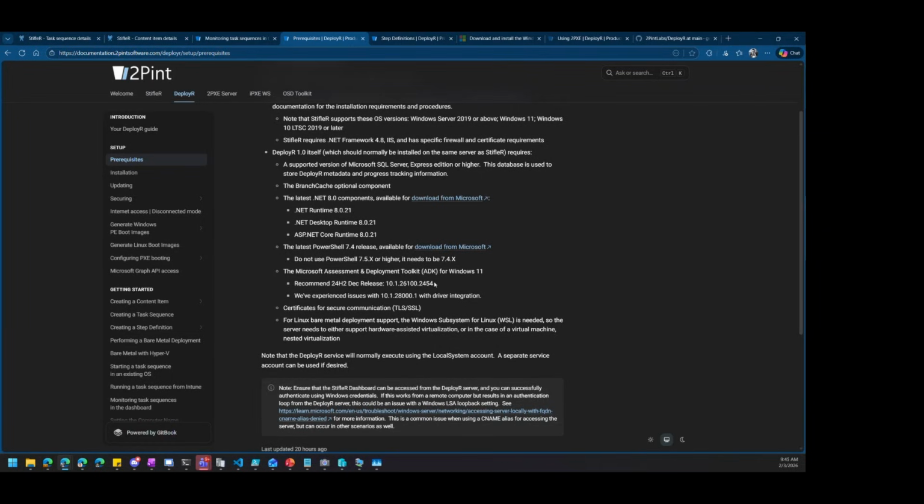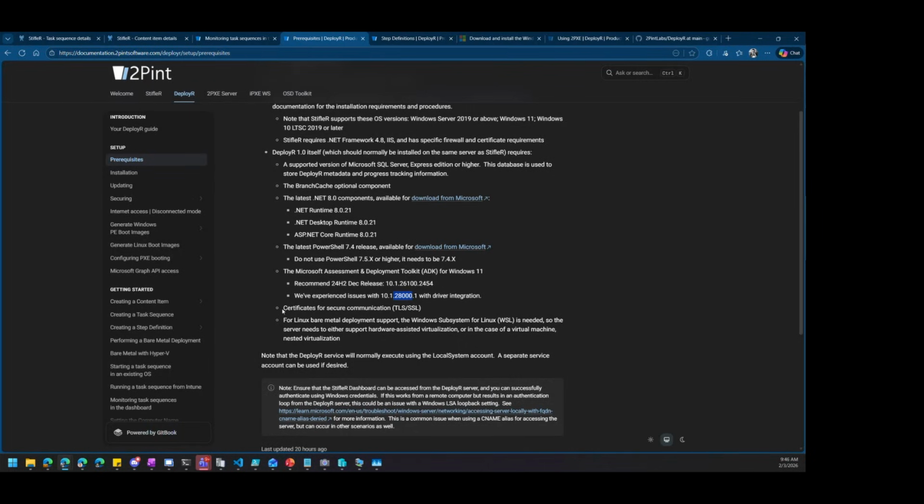When we first wrote the documentation, the 24H2 was the latest ADK, and that's what we recommend using. However, since then, they've released a new ADK, the 26H1 ADK or the 28,000 ADK. I would highly recommend not using that. That's going to be one of the first things. If you are using it, we're going to tell you to switch if you're having any boot issues, because there's issues with drivers in that, or how it loads drivers, like it doesn't load drivers. So I would highly recommend avoiding that at all costs. And I'm sure CM doesn't support that either yet.